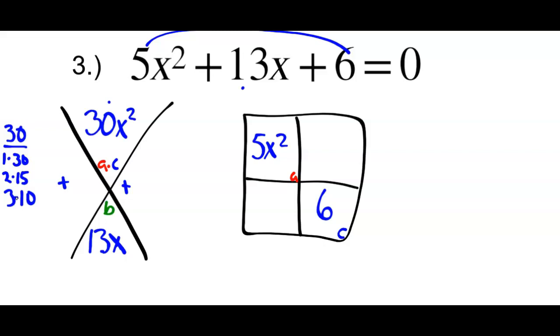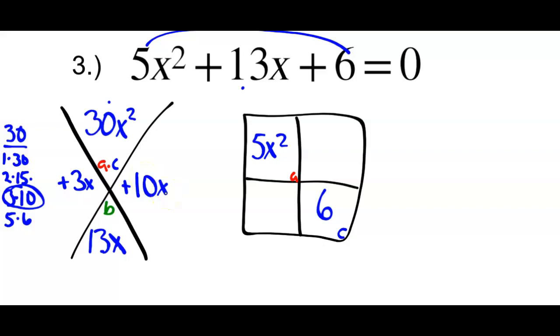4, I can't divide 30 by 4. I can divide 30 by 5, and it would be 6, and then that would repeat. So these are my choices. So 2 and 15 are related to each other, and they're close to 30, but they would need to be subtracted. So that doesn't work. But 3 and 10 most certainly add to 13. So I've got 3x here and 10x here.